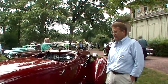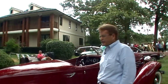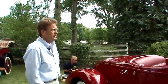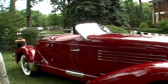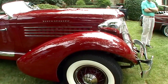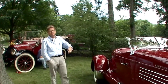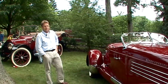It was a car that Auburn built to promote sales and get people into their showrooms. Originally they had only planned on building 12 prototype units and put them in the showroom windows to generate traffic, so they'd get Ma and Pa in and sell a sedan. And it turned out that the public outcry for this car was so great that they decided to go into production.